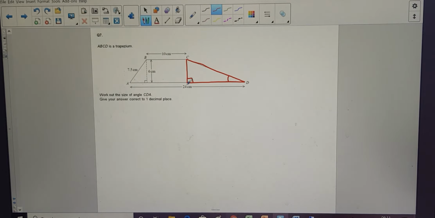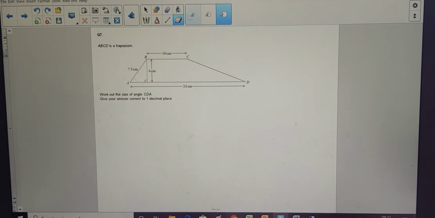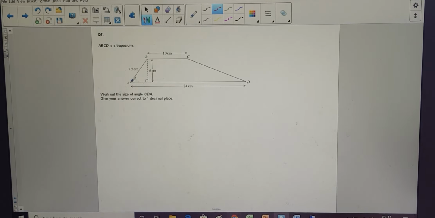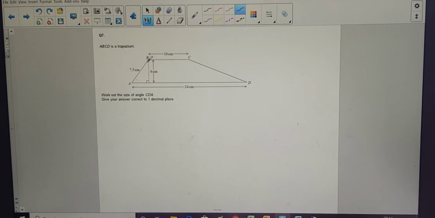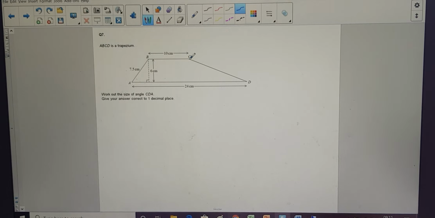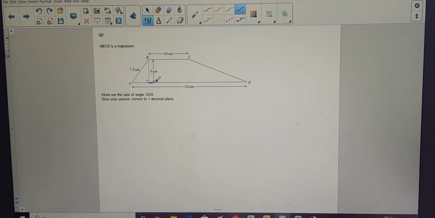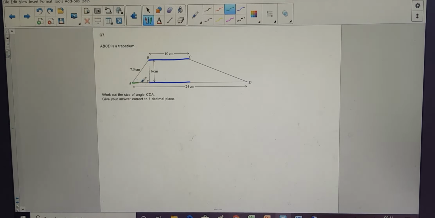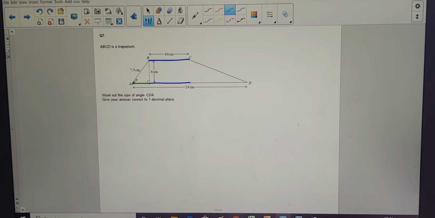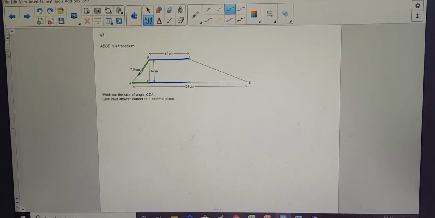I'm going to work out what the length is across the bottom. Well, the problem is I only know that this is 24 centimeters, and I know that this length here is 10 centimeters. So that length is 10 centimeters, yeah? So that length is the same as that length. Well, I could actually work out this length as well, because if I think about it, this is a right angled triangle, isn't it? A right angled triangle with two sides.